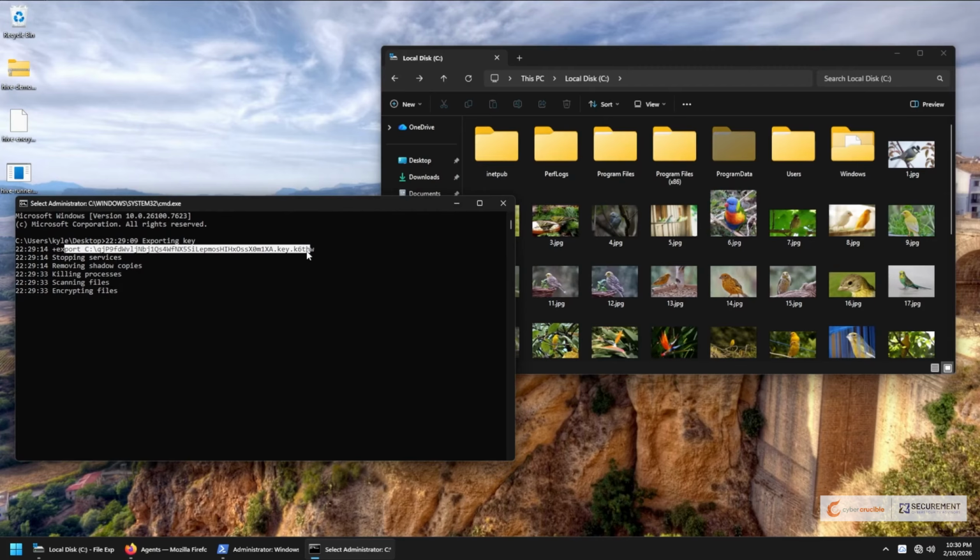It exports a key pair, it turns off any system services. This might be antivirus, backup solutions, security tools, anything that's alert or report aggregation, really anything that they think they might want to disable. This sample in particular actually iterates all services running on the machine and tries to stop them, including the Cyber Crucible service, very important to note, which obviously Cyber Crucible is protecting its own processes from the kernel, so this sample isn't able to kill it.